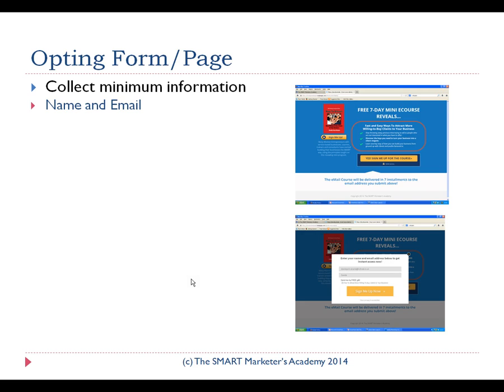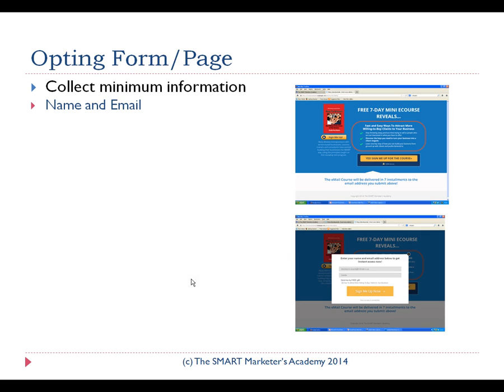But I've also seen websites, maybe very popular websites, collect a lot of information. They might even do surveys on their opt-in forms, like hub pages. They actually collect a lot of information when people are subscribing for their offers.